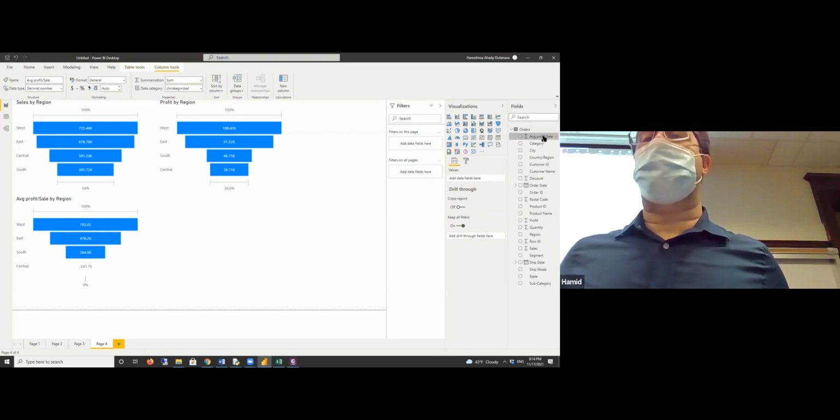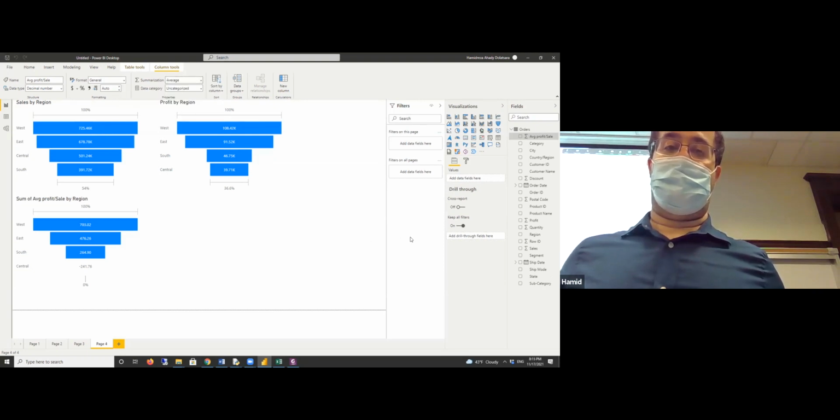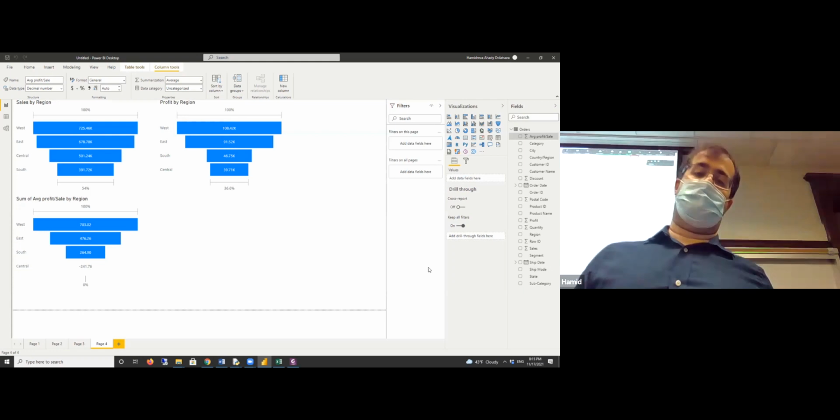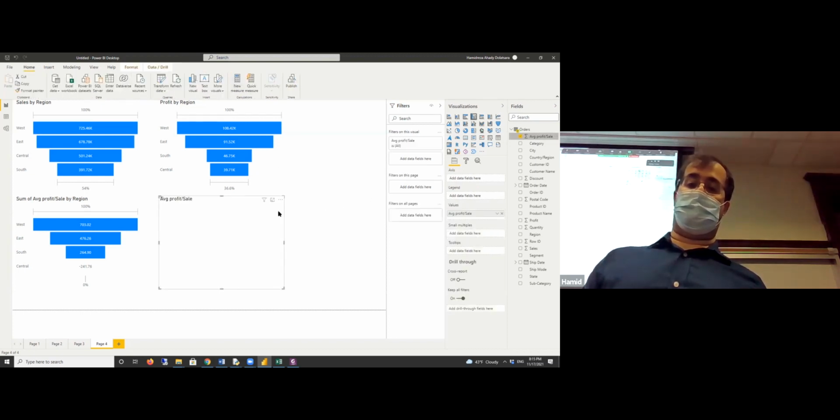Just select average profit over sale. On top, on the column tools, change summarization from sum to average. You can do it for the remaining ones, but here I just want to change this one from sum to average.